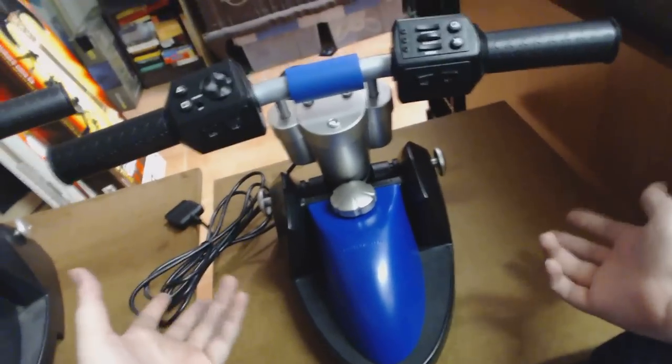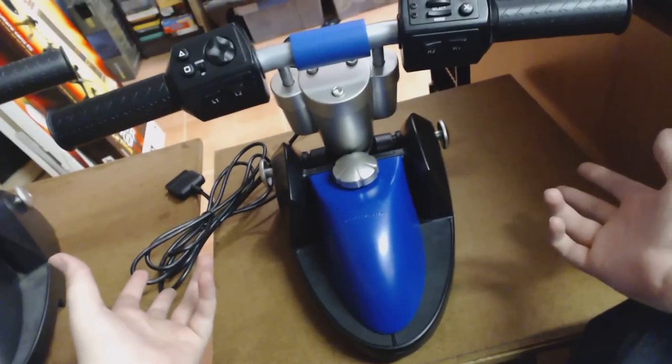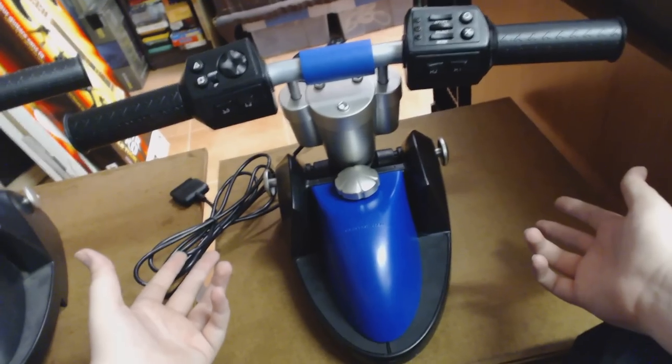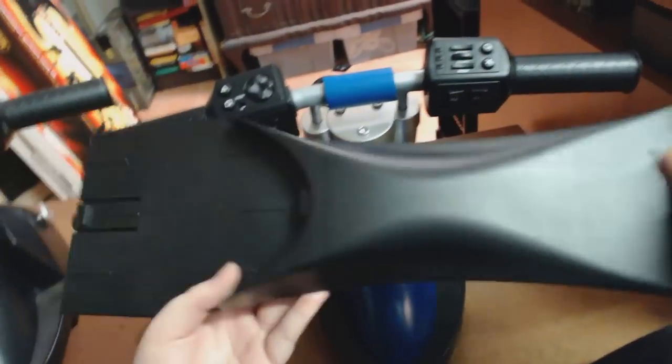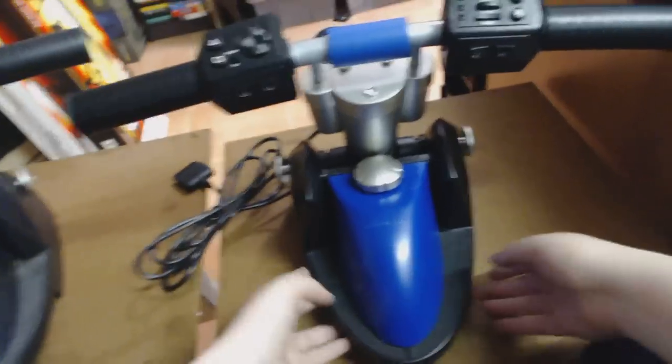I really like these — they're really good quality, made by Thrustmaster, and they are really cheap. You can find the PS2 version pretty cheap and it's nice quality as well, either boxed or with the sit-on stand. It's a pretty all-in-one package at a really low price. That covers the PS2 version.